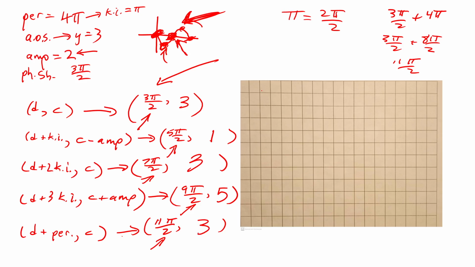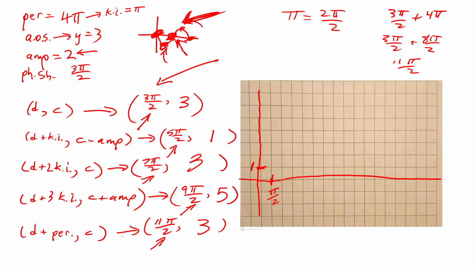So now it's graphing time. Forgive me because I don't have a ruler here, but I draw my best x and y axis. Whoops, not the best. And then I see here the lowest common factor of all my x values is pi over 2. So I'm going to let each one of these squares represent pi over 2 radians. And for my y values, the lowest common factor is 1, so I'm going to let the index on my y-axis be 1.